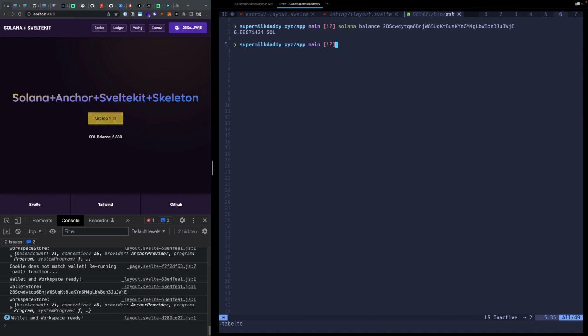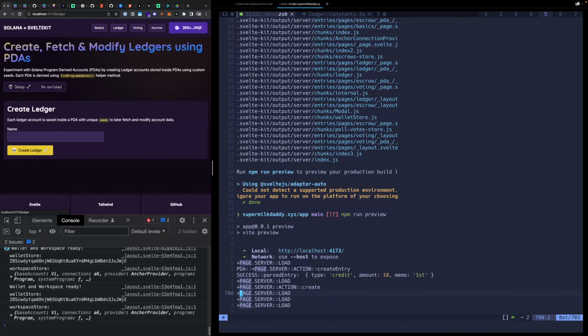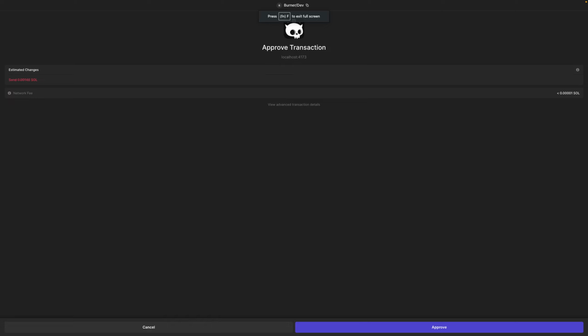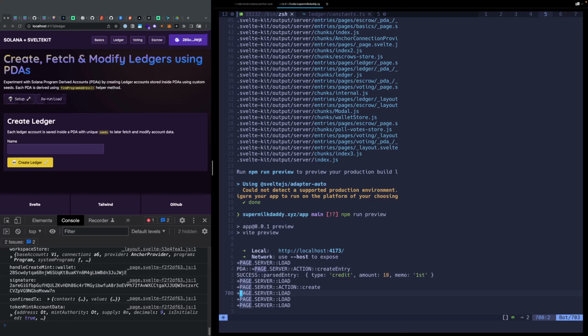But let's go back, so we can all see what happens with our preview in the server. So I have money, so I can just go straight to ledger. Great. I'm not seeing other ledgers. That's helpful. However, I still need to do the whole setup by creating a new mint and associated token accounts and whatnot. So I'm getting that transaction approval. I have another one popping up on a different screen. It's deducting a little bit of SOL, and I should be getting one more to approve.